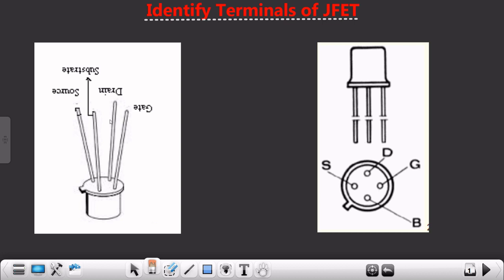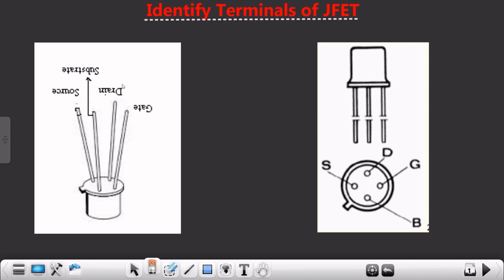terminals of JFET. Now this is a kind of theoretical session where we will see one shortcut trick to identify terminals of JFET, and at the same time we will also see the significance of the body or the substrate terminal. Okay, so don't worry about how exactly it looks in real world scenario and how to identify those terminals. This is what we are going to see theoretically in this particular session, and next video I will post the video wherein I will show how to identify those terminals practically.